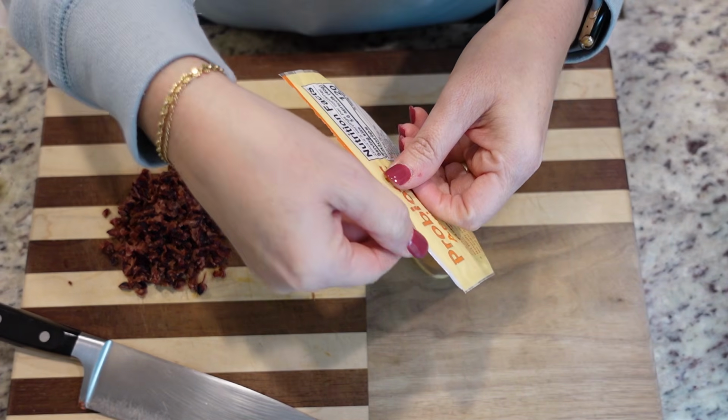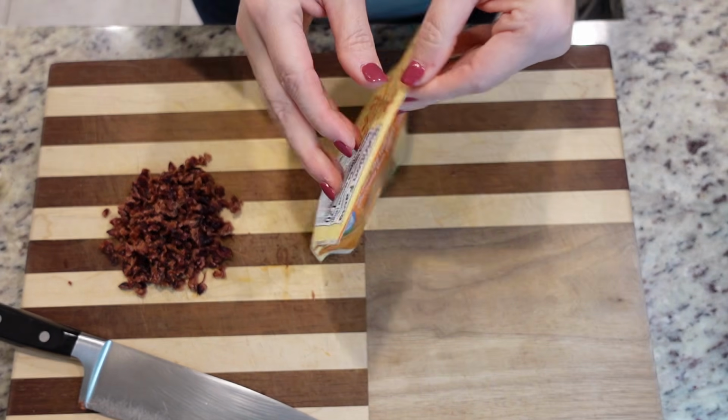Seriously, which way do you say it? I feel like I say it both ways. Don't you hate it when it has the tear thing, but it doesn't actually tear it?